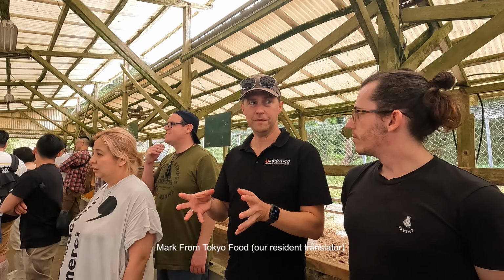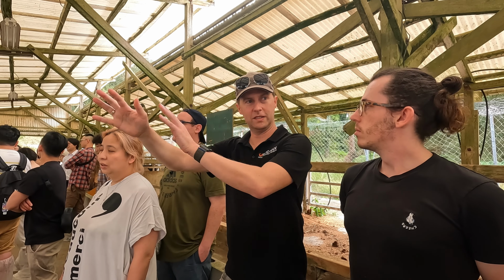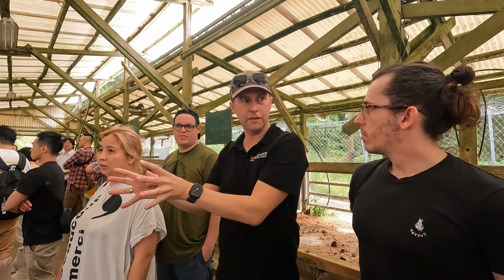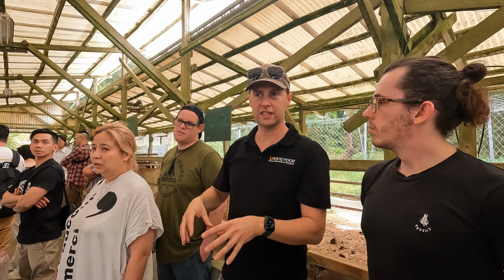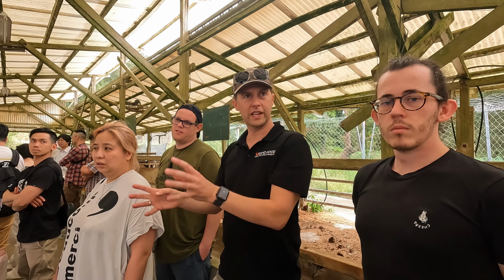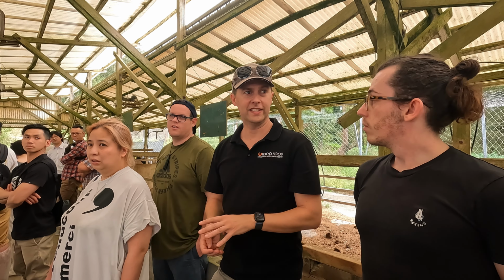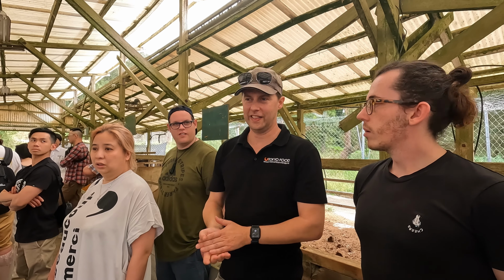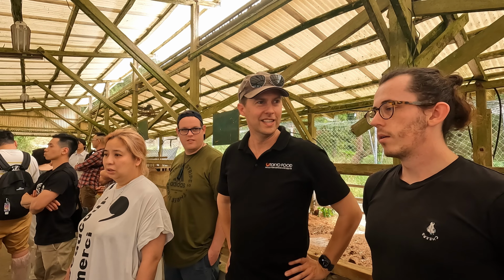Is that the name of the father, right? Okay. And the father is in a paddock a bit further over, like when we got out of the bus, and he gets kept by himself. Once he's had some babies, the babies get lined up through here. So this is the babies and the mums. The mums are looking after the babies here. There's only one male on this farm, and there's 10 females. And the 10 females are also kept over there in the shed, and he gets to have babies with each of them. So that's his little harem. He's living his best life.